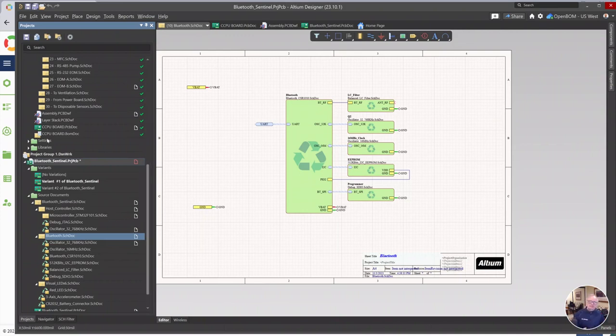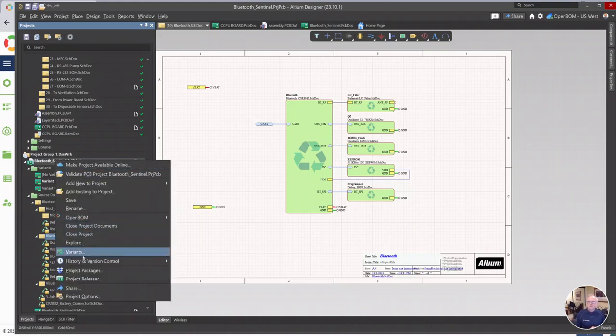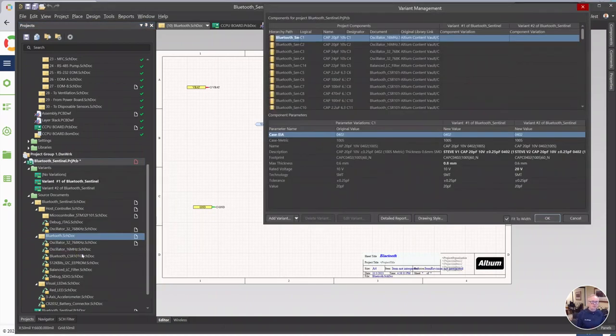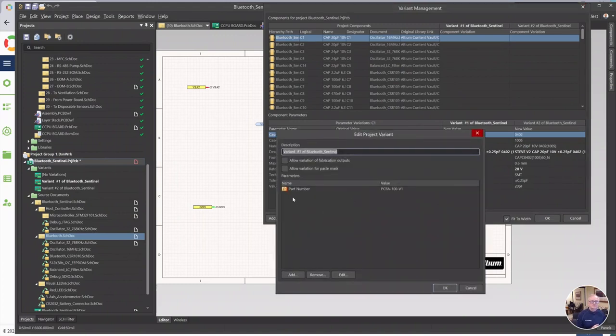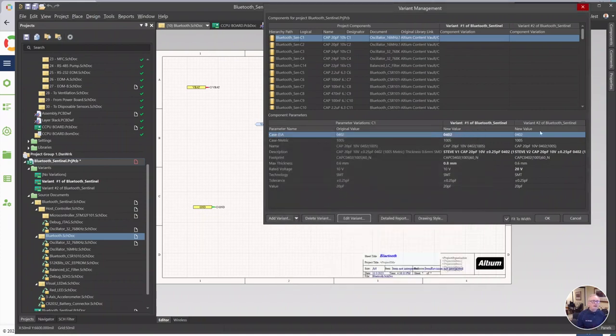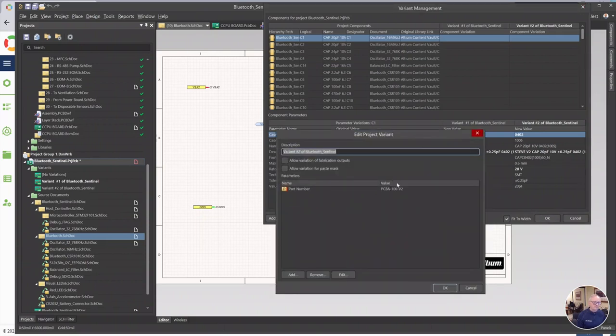Second thing, super exciting, is variants. We now support variants. This is the first release of this. I'm sure there'll be some improvements, but let's take a look at what it means to support variants in Altium. In my example here, the sample data from Altium, I've got two variants, and I want to show you what they are. This one has got a part number property set to PCB VA100V1, and the corresponding part number value for the second variant is V2.